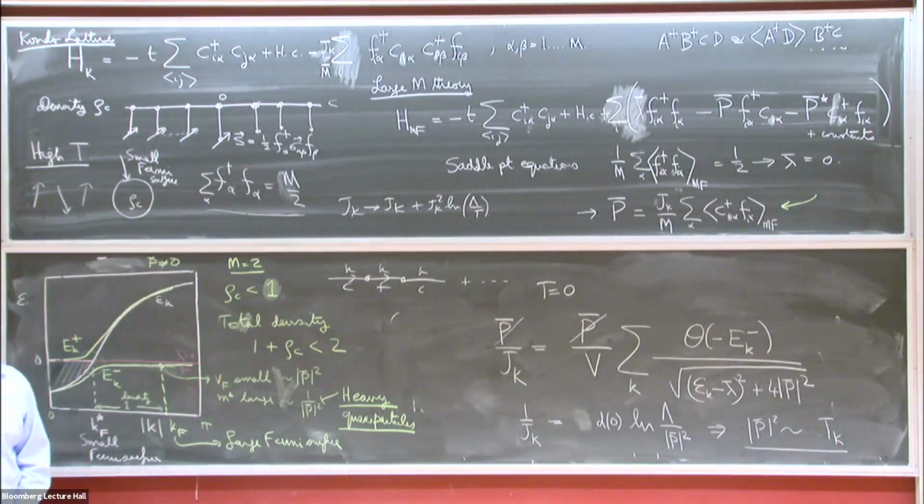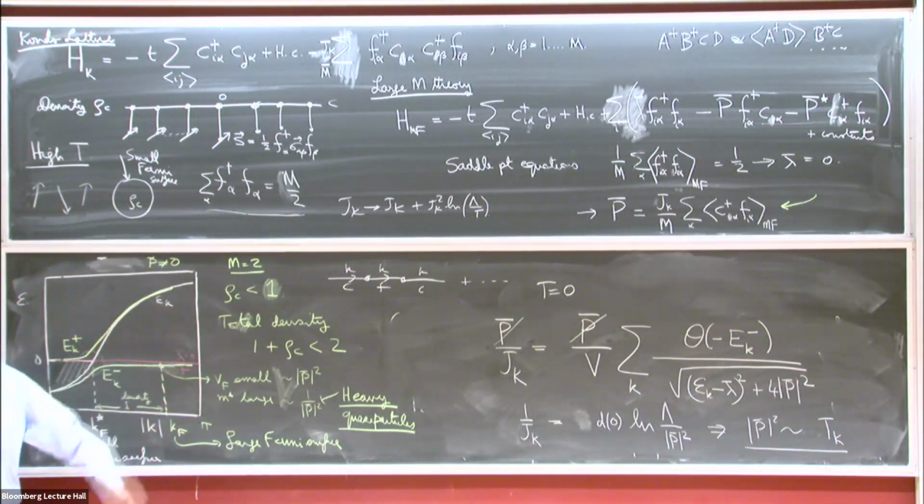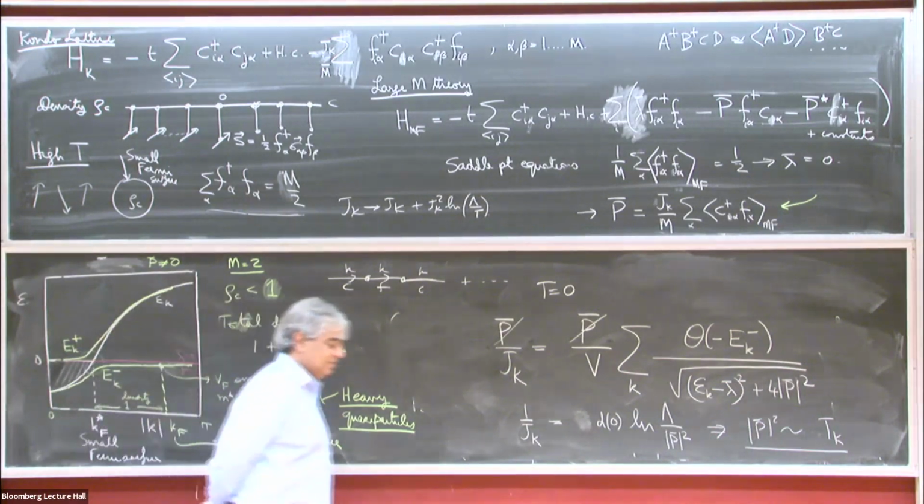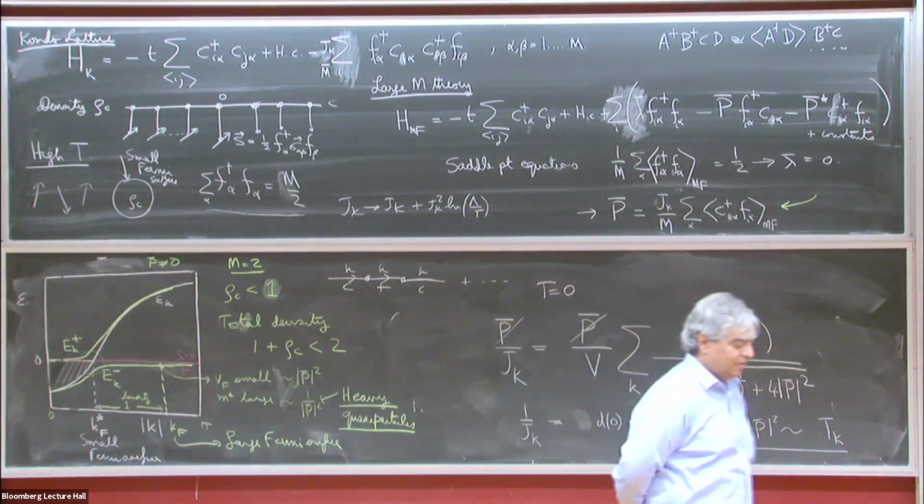So what's observed is the big Fermi surface is observed in experiment. Yes, yeah. And how about the heavy mass? It depends on the material, but it could be from 5 to 1,000. But in any event, it's observed. Yeah, the effective masses are very large. Effective masses are seen, right? Yeah. So it's in various heavy fermion compounds.